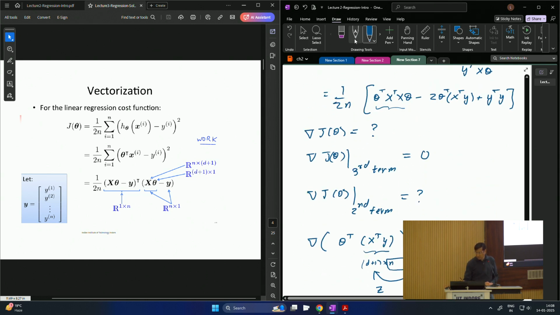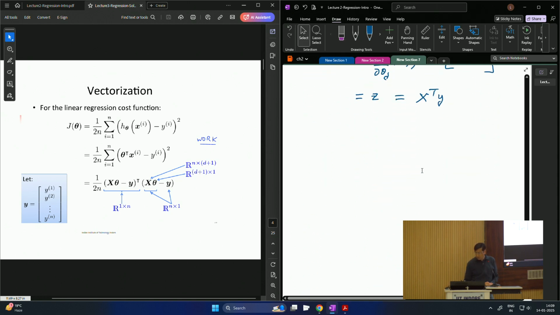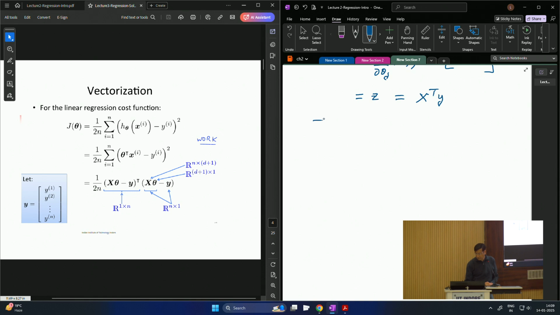Okay, now this was the second term. This is the first term. If you do it with respect to the first term, what do you get? Now the CS undergraduates want to tell me. So gradient of J theta with respect to the first term is equal to gradient of theta transpose x theta. Does anybody remember this? अरे CS undergraduates, अभी तो एक ही साल हुआ है, forgotten everything.